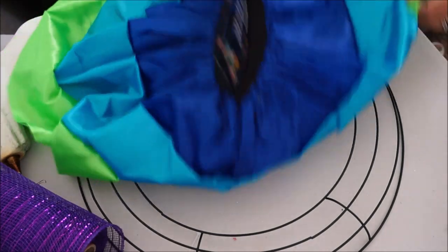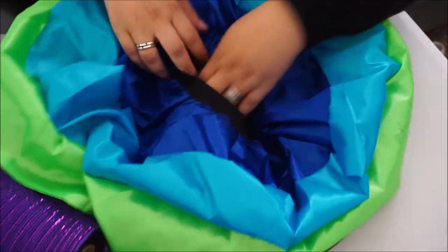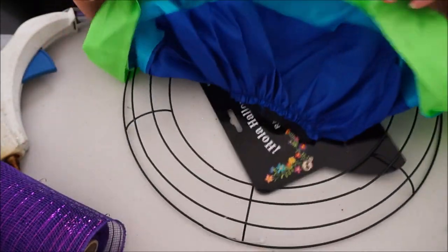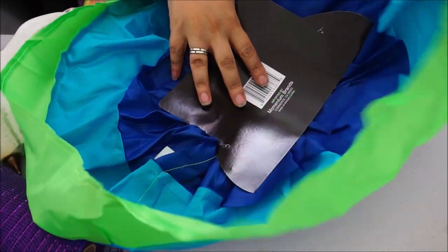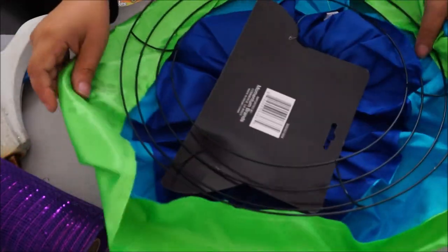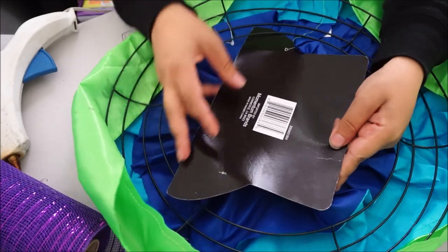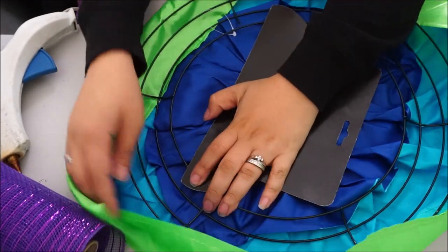We have our skirt over here, so now we're trying to make our skirt look like it's the witch's skirt and that it's stuck. I'm not going to use it the other way around because it'll look funny and kind of weird on the other side. So we're going to use the shinier side on the outside, and I'm going to use the cardboard that it comes on, and I'm going to hot glue that to the form over here.